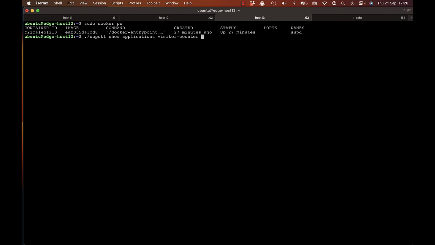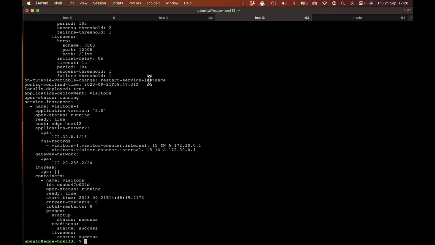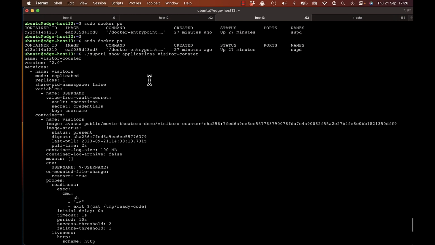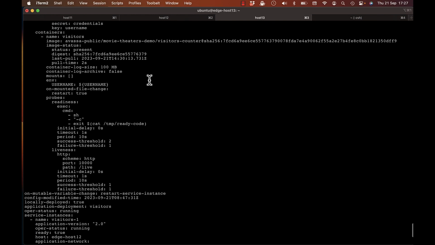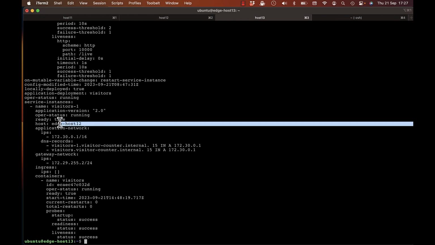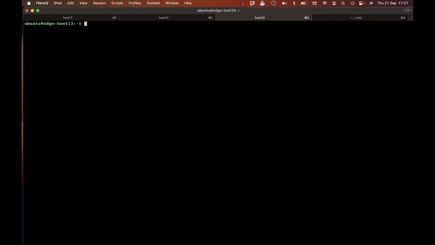We can start with looking at the visitor counter application here, locally on the site. There are a couple of interesting things that we already know. So this is all the information about the application, its containers, its state, but again, we can see that it's running on that edge host 12. We can also check on the cluster.